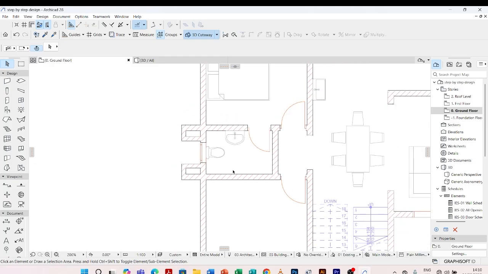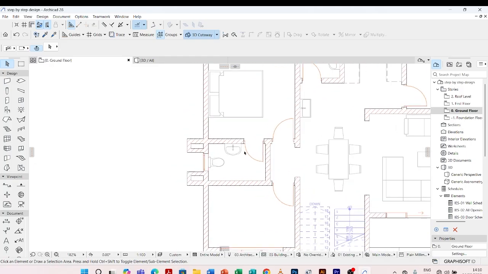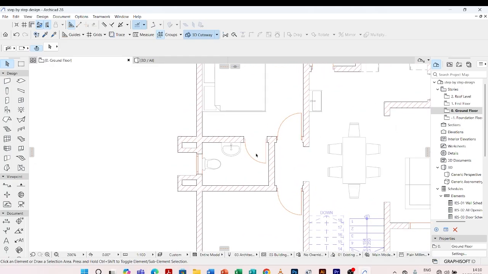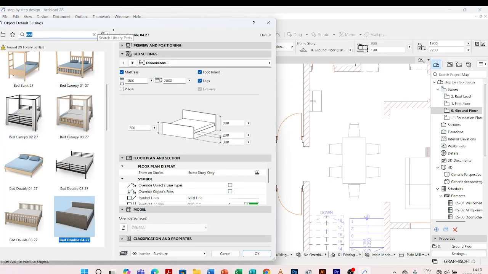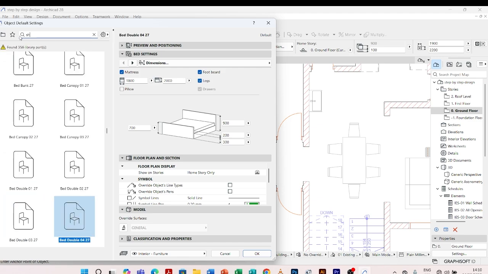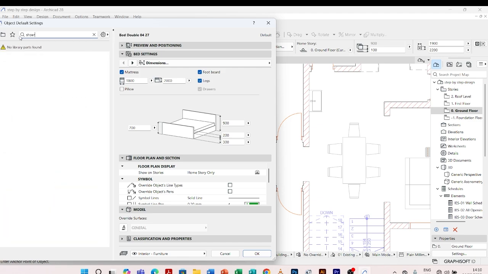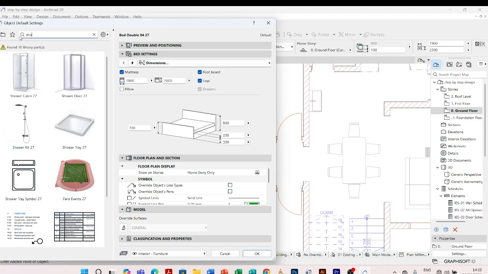Then we need also a shower in our washroom. So I'll come back to the object tool. I double click on it. I come type shower. You can type shower or tray. For the shower, they are here. These are the shower cabins.